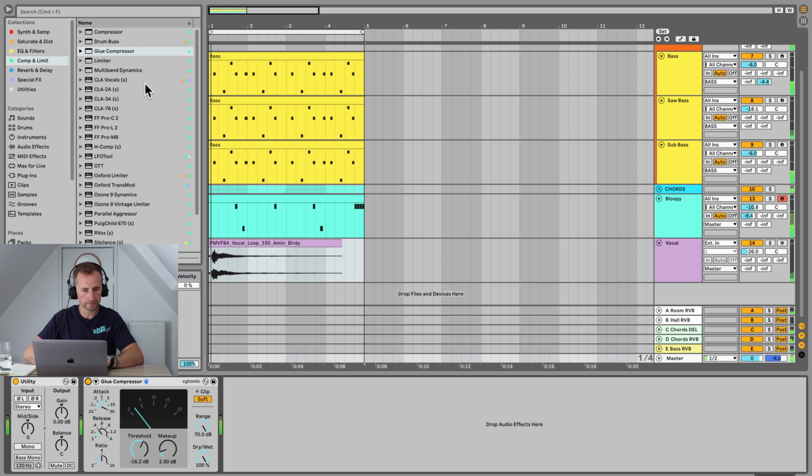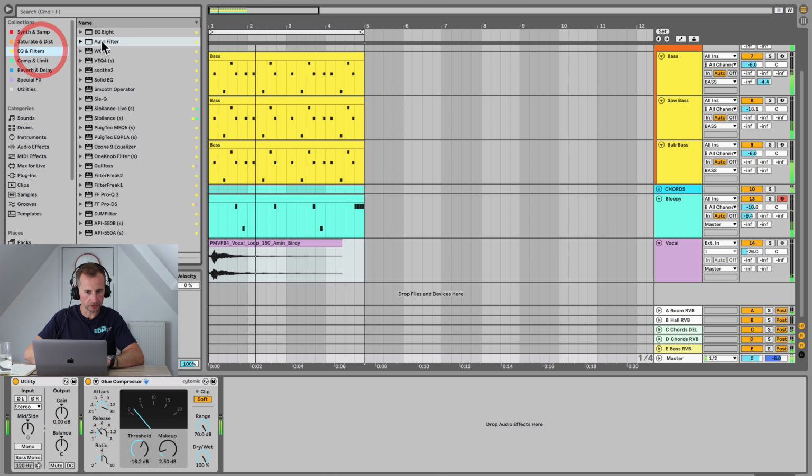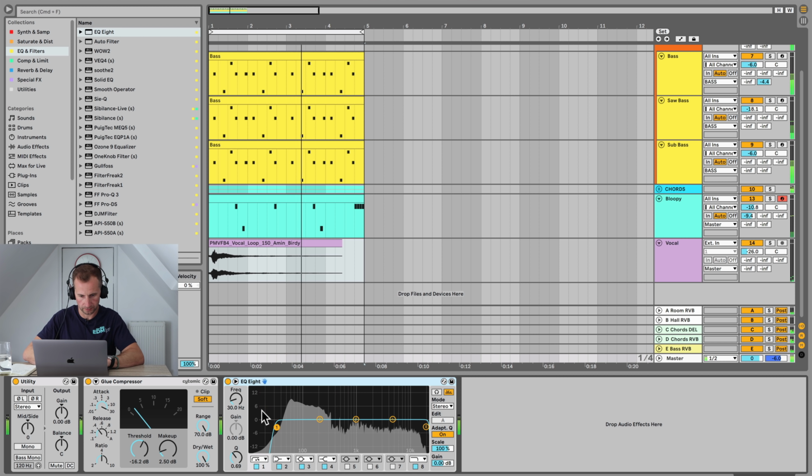Pretty cool. Let's see what's going on with the EQ curve. Pretty good. Let's take out a little bit of this, clear up the mix a tiny bit, and a little boost beforehand.